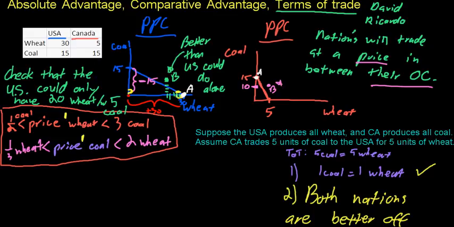The reason is that both nations have a comparative advantage in one good. Canada has the comparative advantage in the production of coal, and the US has the comparative advantage in the production of wheat. So the US produces what it is better at, and Canada produces what it is better at. They both specialize, and then they trade, and everyone is better off. This is the big punchline to this entire series of videos: trade can make all nations better off. It's not a zero-sum game, where one nation wins and the other nation loses.